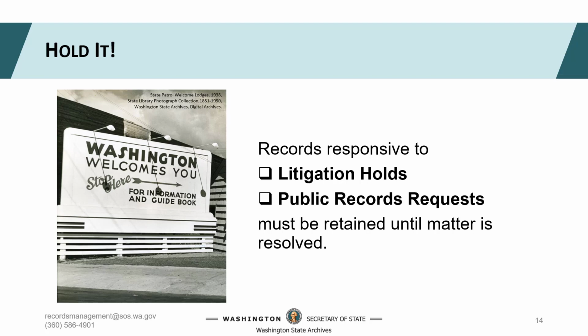The second situation is if there's a public records request. Let's say you've got records that are 20 years past their retention. You've already identified them as non-archival and you plan to destroy the records next Monday. If a public records request comes in this afternoon for those records slated for destruction, you'll still need to provide them to fulfill the public records request because they are still in your possession. Once the request is fulfilled, you can resume with destruction or transfer as planned.